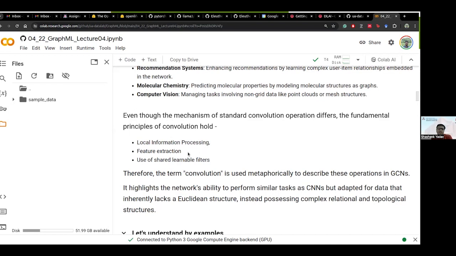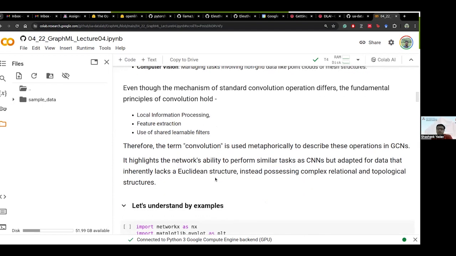Next is feature extraction. And then we have the shared learnable filter, which means we have that weight matrix, which is learned from the neighboring nodes of one particular node. And that's how you can say that this is one kind of convolution defined for graph networks.